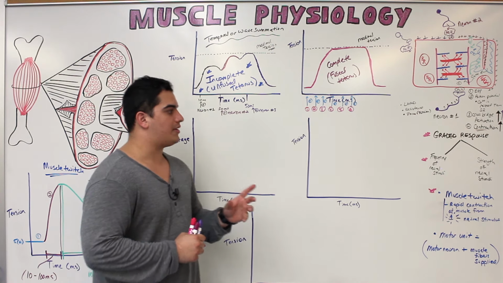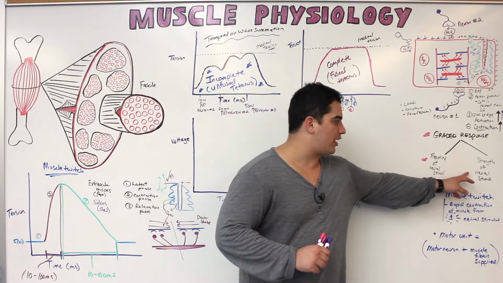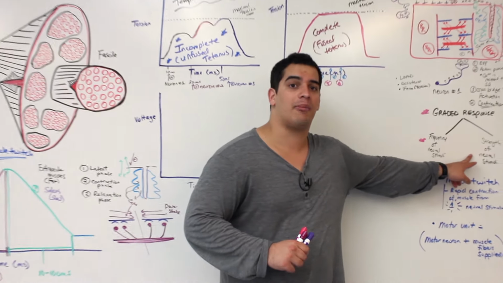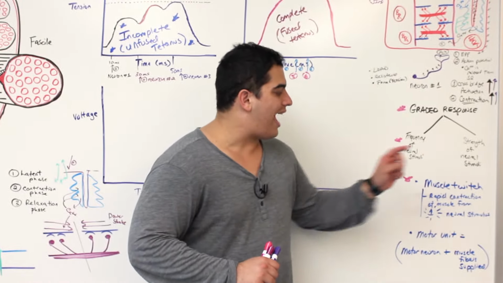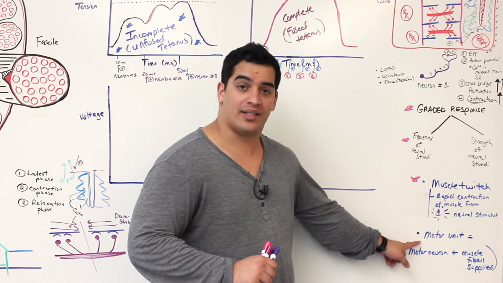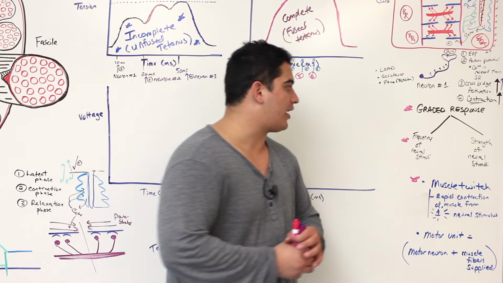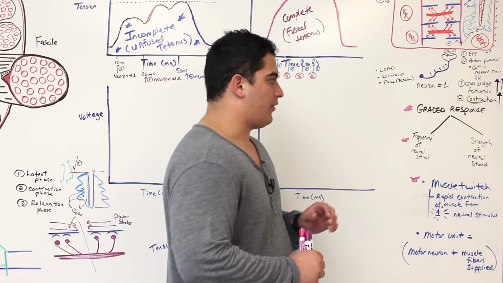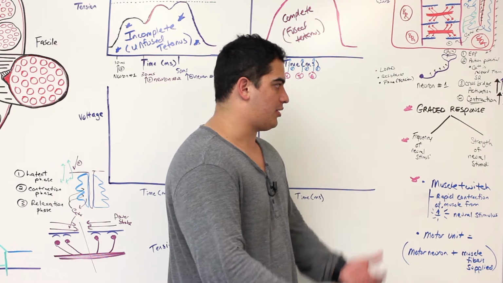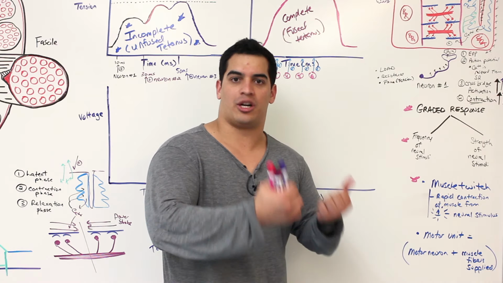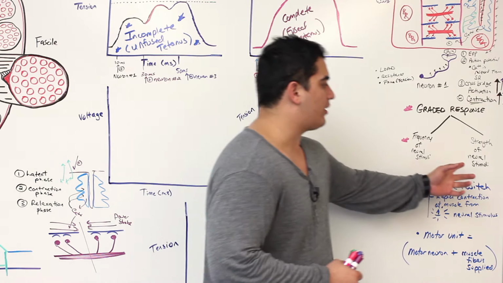What we're going to do now in this video is talk about, again, the strength of neural stimuli, how that's affecting the graded muscle responses. And then after that, we're going to talk about motor units, specifically the recruitment principle, based upon size. Okay, so we talked about frequency of neural stimulus and how that affects these graded responses, which can produce muscle contraction and generate tension. Now I want to talk about the strength of the neural stimulus.